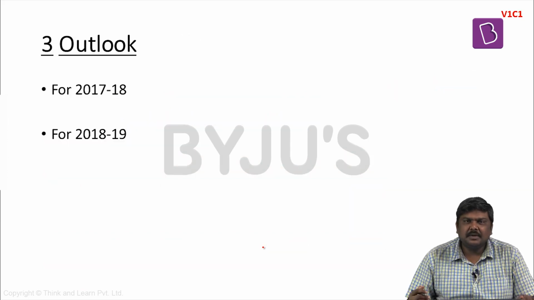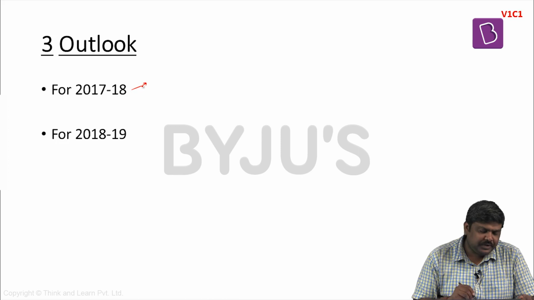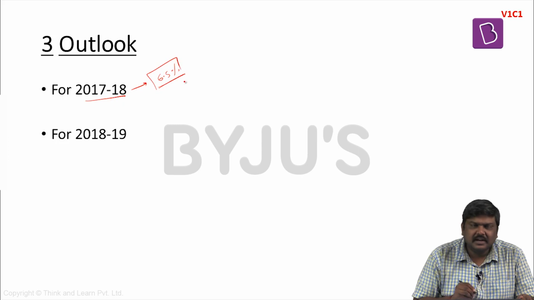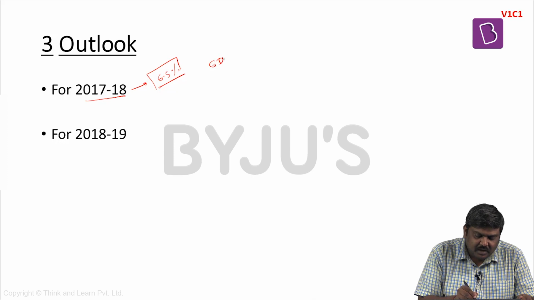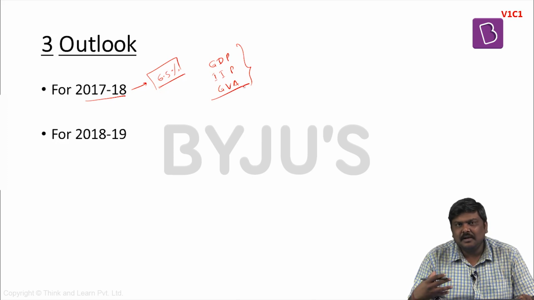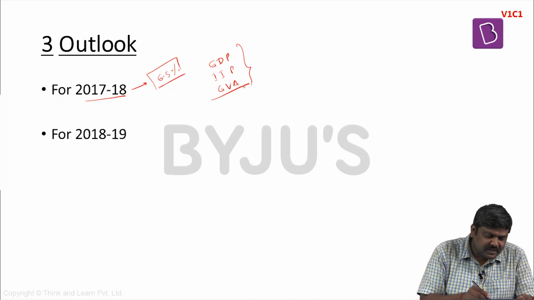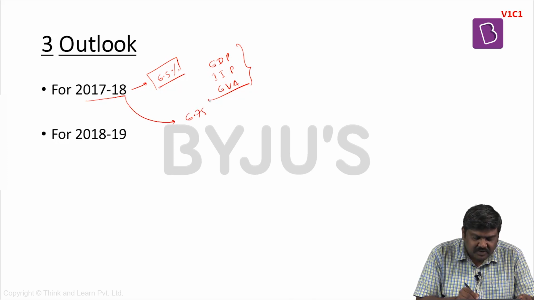The third issue in this particular chapter is the outlook for the Indian economy for financial year 2018 as well as 2019. As per CSO's estimations, the GDP growth rate for the financial year 18 will be somewhere around 6.5%. But economic survey states that the green shoots of recovery are visible in some of the numbers such as GDP, IIP and GVA. Not only this, the exports have started picking up in the month of November. Not only this, even the remittances have also started picking up into India. As a result of this, economic survey states that the growth rate for the financial year 2017-18 might be somewhere in the range of 6.75%.